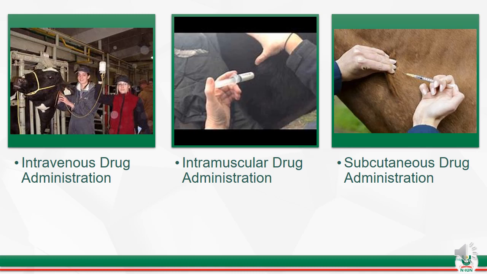And finally, the last diagram right there is the subcutaneous drug administration, and you can see that person pulling up the skin, passing the drug under the skin. That's what we call subcutaneous, under the skin. This is usually done by a professional, so that you don't get the drug into the wrong place, because veterinarians are the professionals who do this.